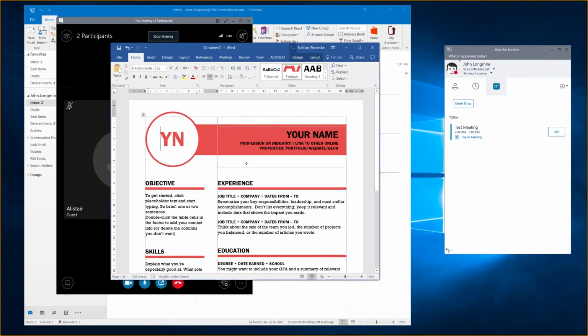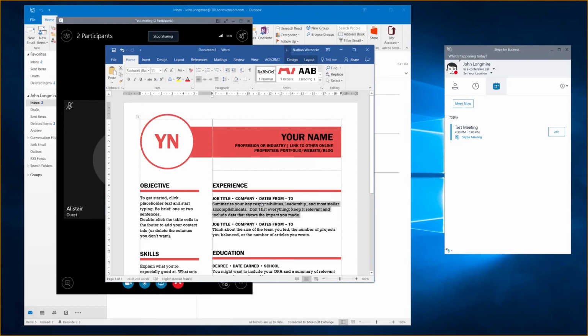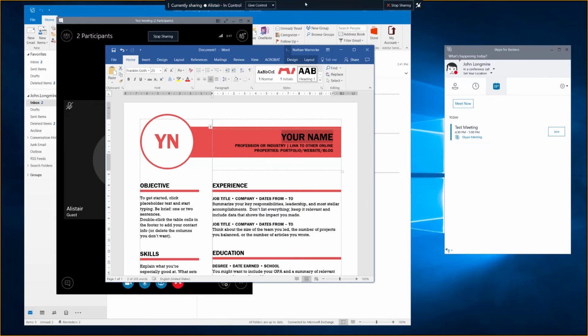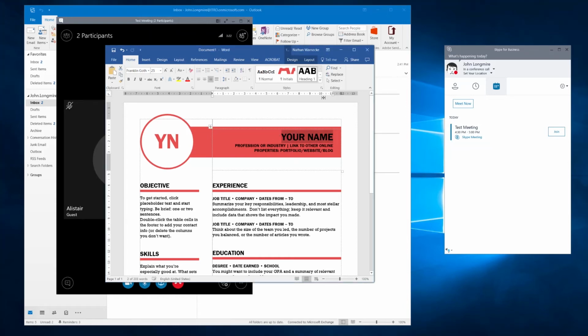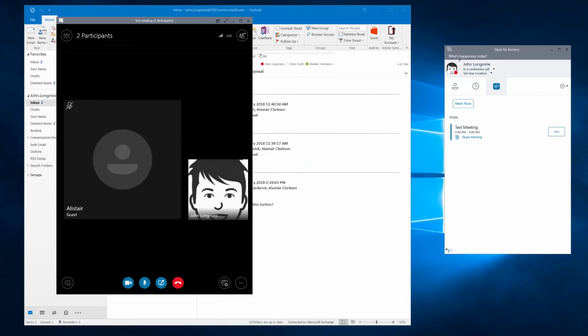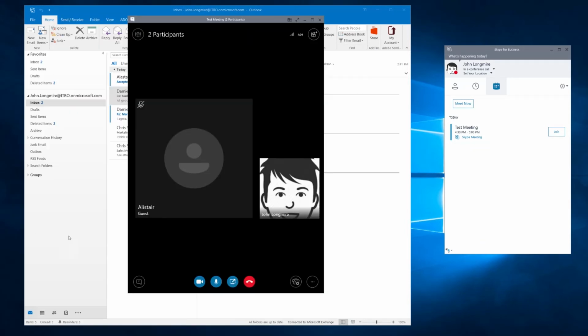And so I can just drag this document over here, and now whoever's in this meeting will be able to see this document. We can talk about it. If they want, they can request control to make changes or do whatever themselves. And here you go. See, Alistair's requesting control. If I say yes, he can now jump in there and make changes. You can see the mouse moving around. That's not me. And when you're ready, you can just go back up here and say stop sharing. And no longer can anyone see what's on that screen.